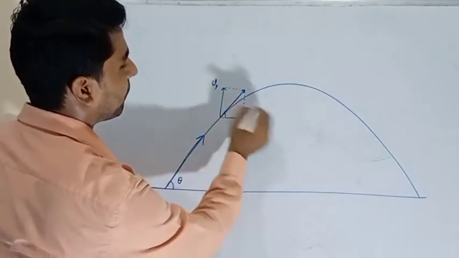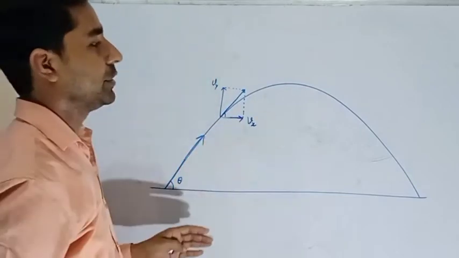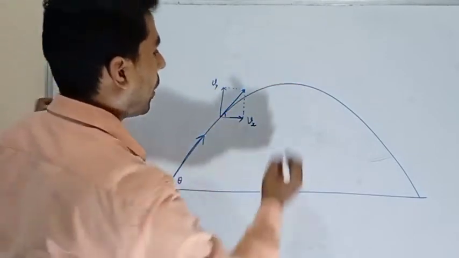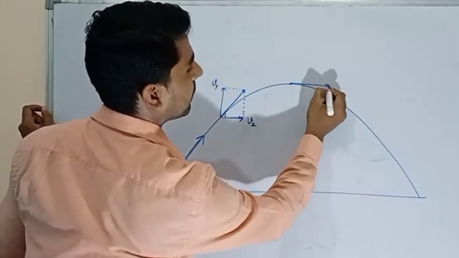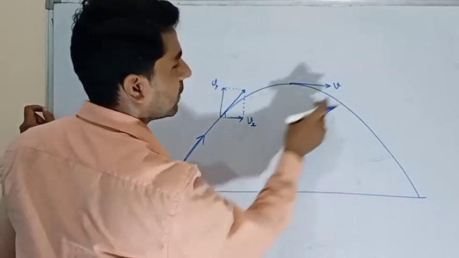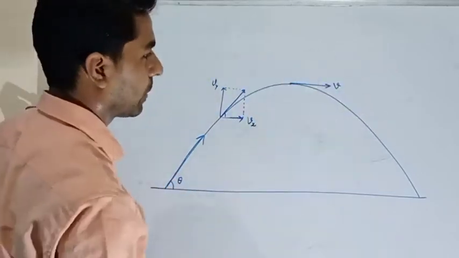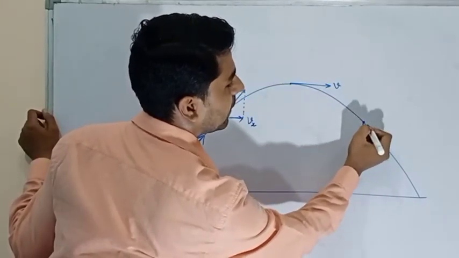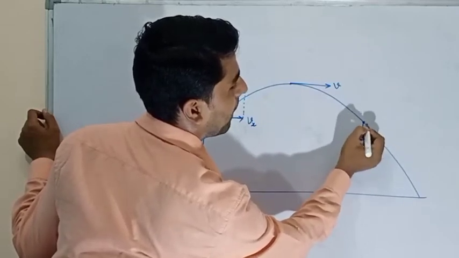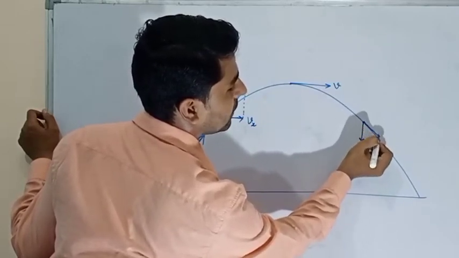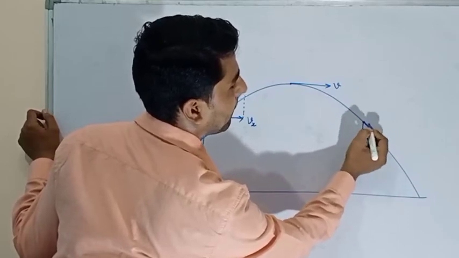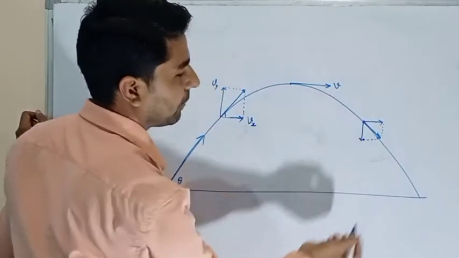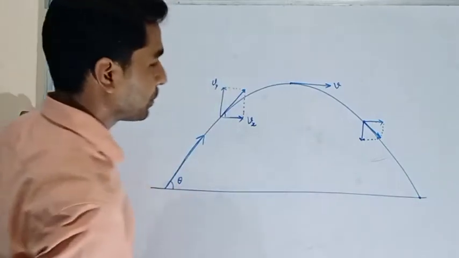The angle will be different here. At every point the angle will change. You can see here, due to the change in the angle, it becomes horizontal here. At this time the velocity has only this component, Vx. Vy has gone. Now further, suppose the projectile comes to here, then at that time it has the velocity component in this direction at a different angle, and when it comes to here, the same.